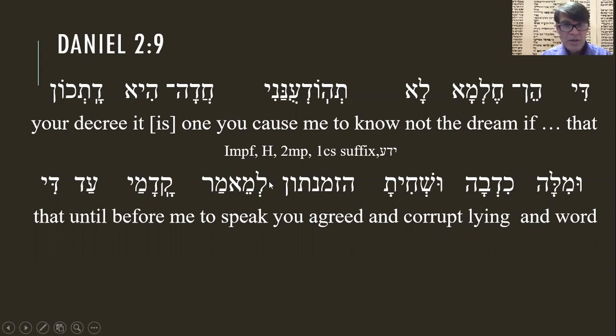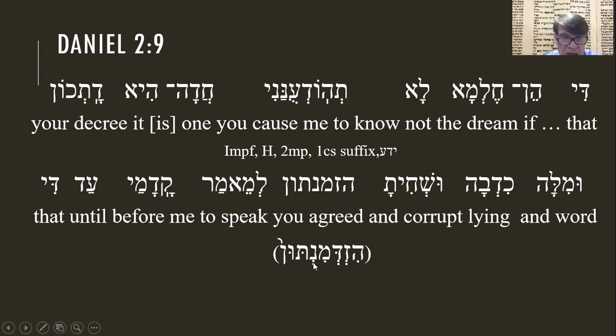You agreed to speak before me. Okay, so this is another ketiv qere, because it looks like there might be a dalet missing here. Although some have suggested that the zayin might be doubled, and remember that the points were added in the Middle Ages; they weren't there originally. But this is construed as a ketiv qere, that this is how it's written, but this is how it should be spoken. Can we say this?